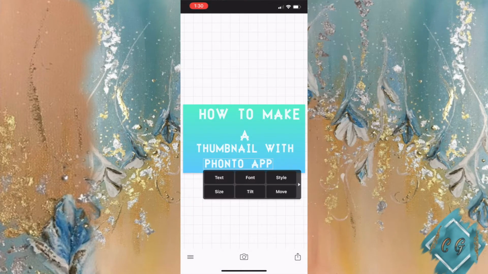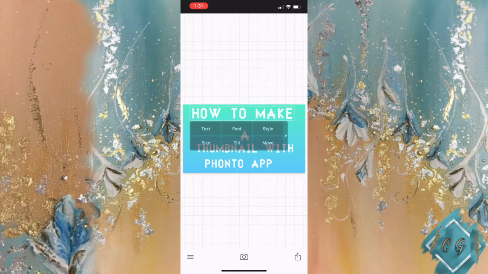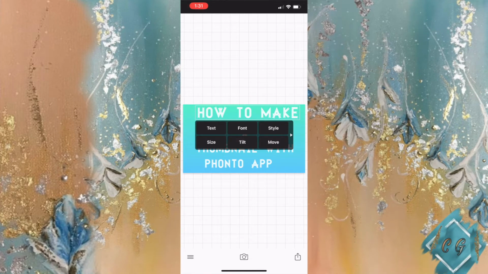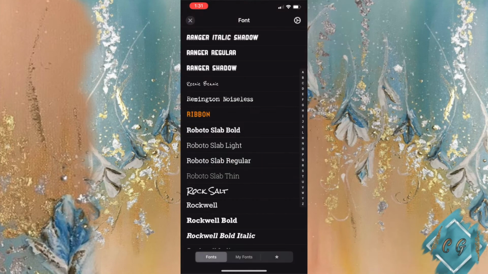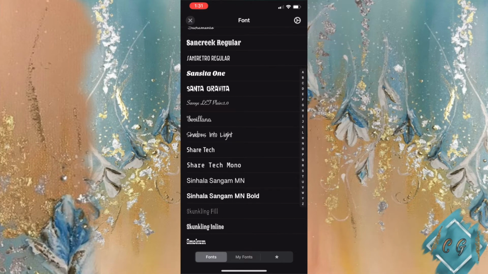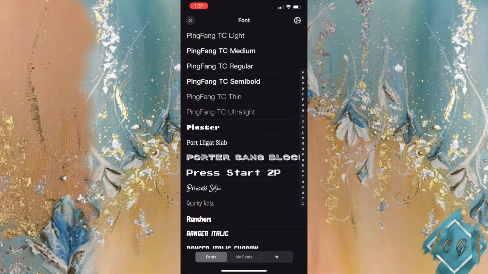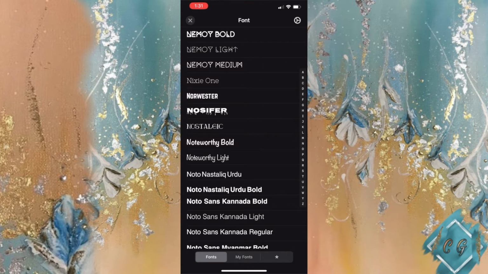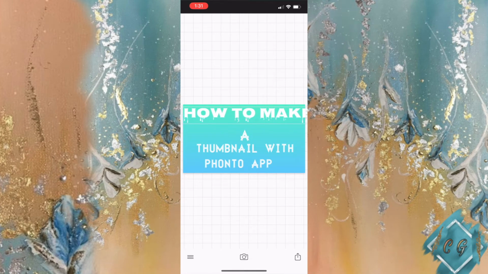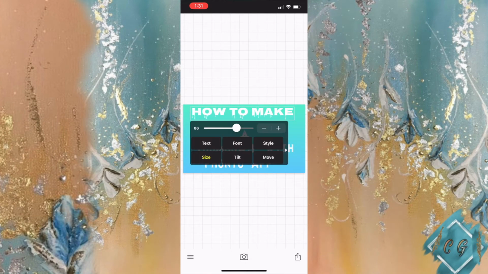And I'm gonna just pick this specific font, but you guys can change the styles a bit, and there's so many fonts, and I'm pretty sure you can download even more fonts, but let's just pick something like this one, right? And we're gonna size it up a little bit, make it smaller.